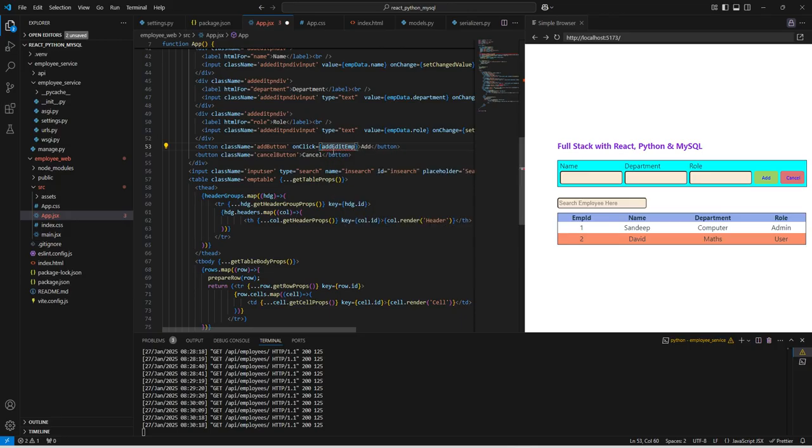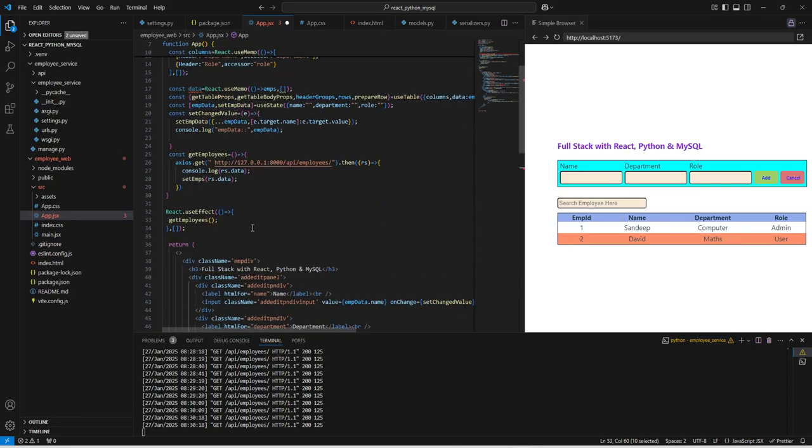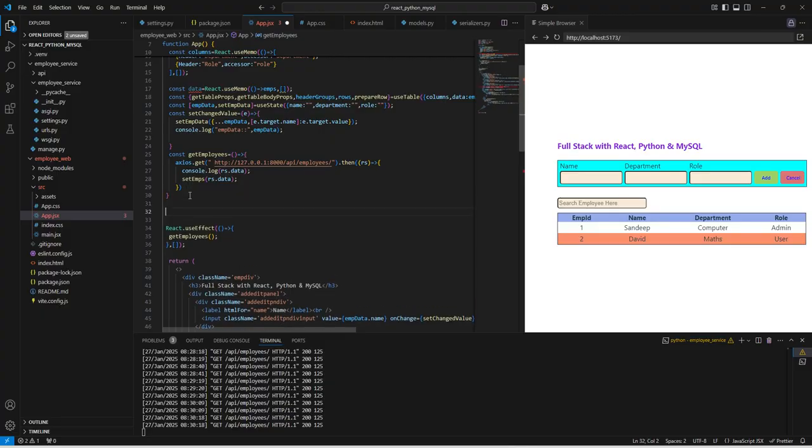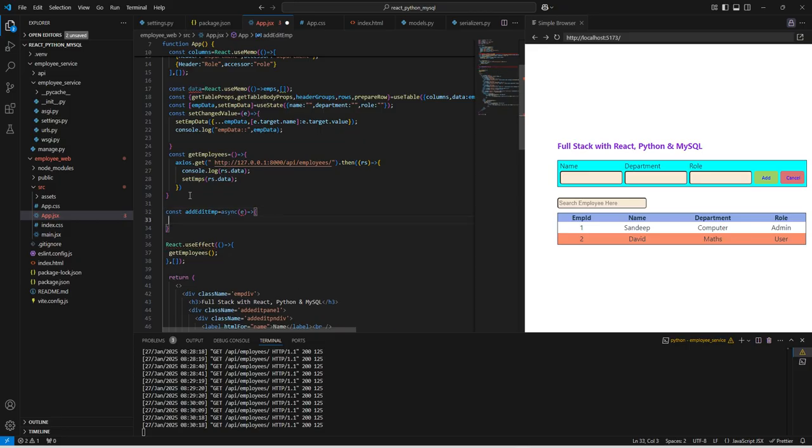So we can use this add edit employee, and here we can define one constant for this function. This is for addition, so we can use async, and here we can catch the event, and we can use event default, and after this we can copy this part.